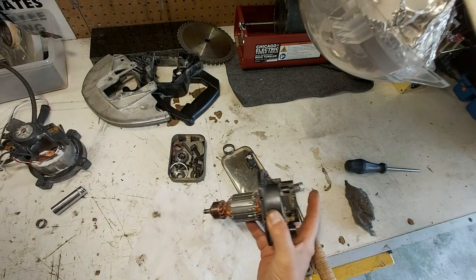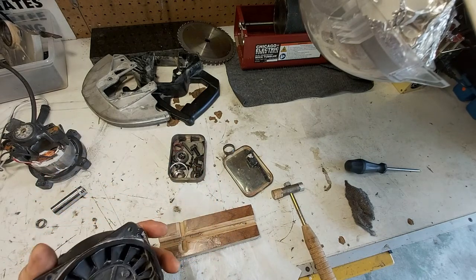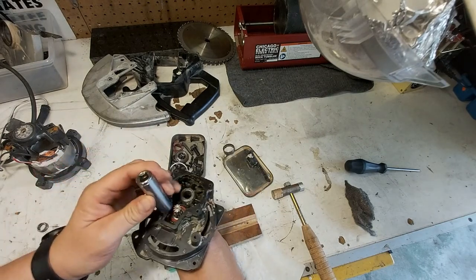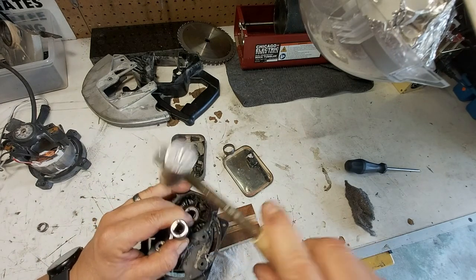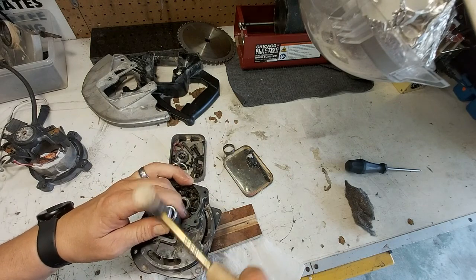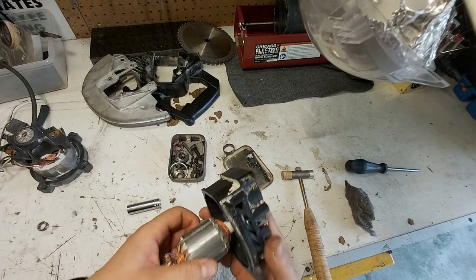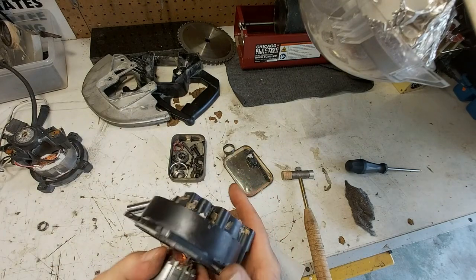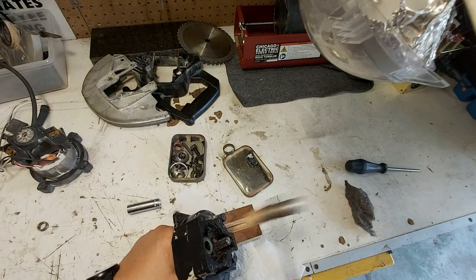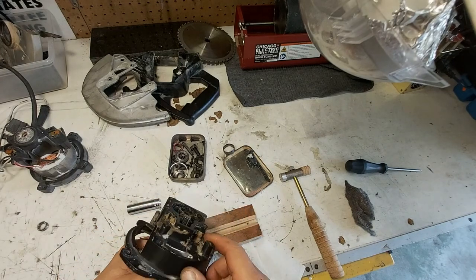I'm going to protect the bottom end because I don't want to mushroom that over. Get that on some nice one. Now, how far? Geez, I can't tell. Okay, yeah, we can see in there. Got a ways to go yet. Well, it's already binding. So what does that tell us? Too far? I guess so. I wonder how you'd know. What do you think, flush?